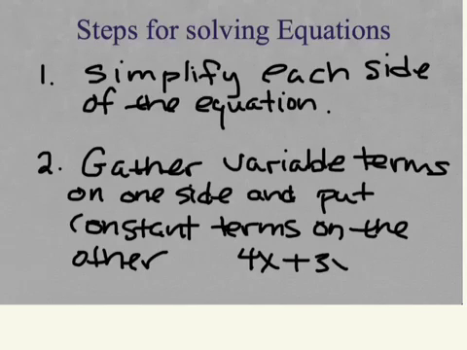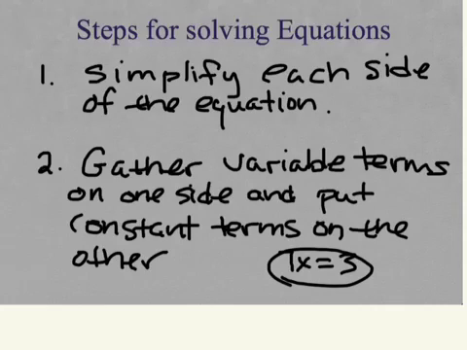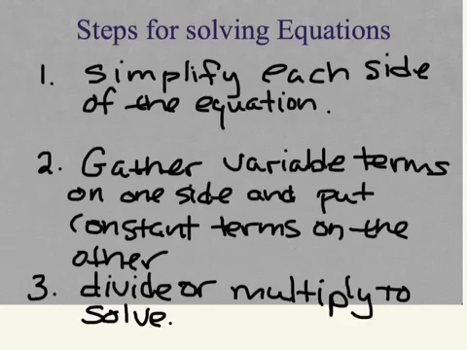In fact, we would not leave 4x plus 3x like that. We'd probably have 7x is equal to, I think I had a 3 over here, I don't remember. 7x is equal to 3, and then what you would do here, the final step, what would you do at this point? You guys can tell me the final step. What would you do here? Hopefully you answered divide or multiply to solve. So in that case, when you get to the point where all your terms on one side are x terms or whatever your variable term is and all your terms on the other side are constants, then you are either going to divide or multiply to solve.